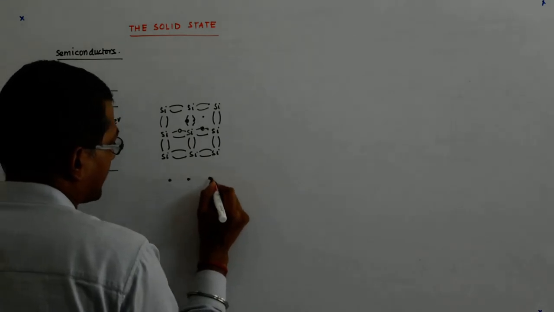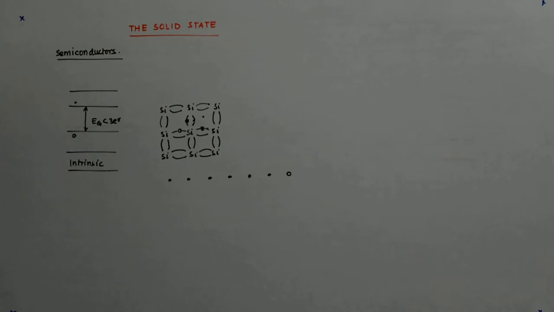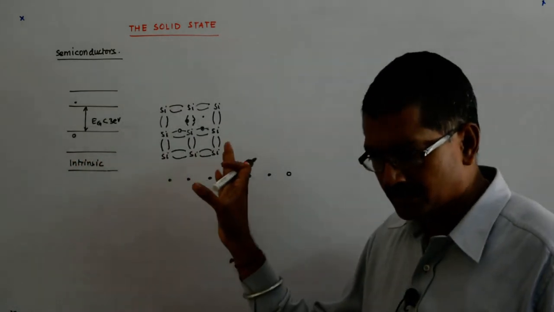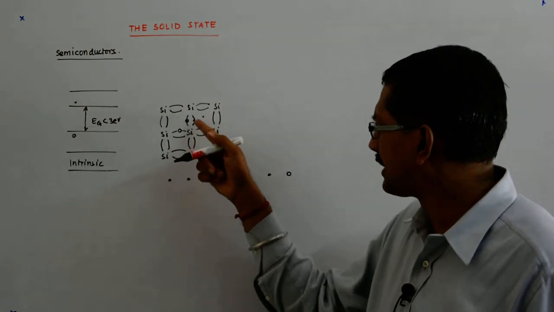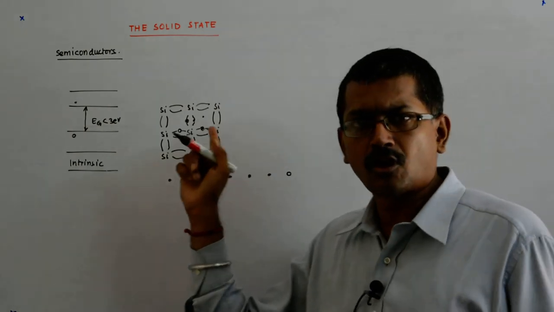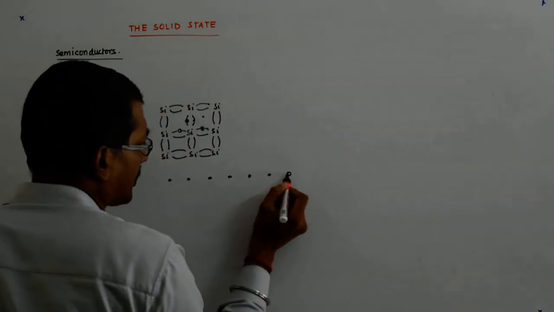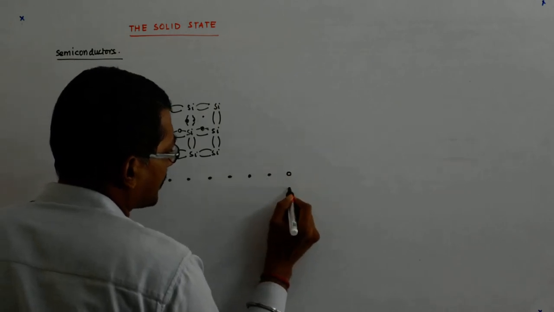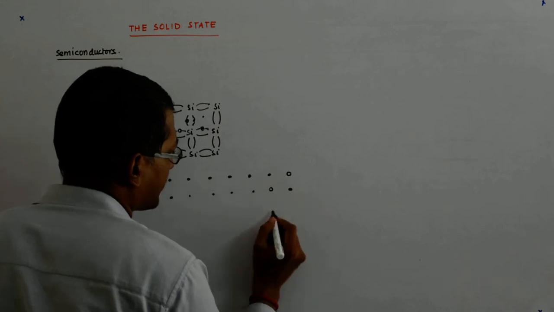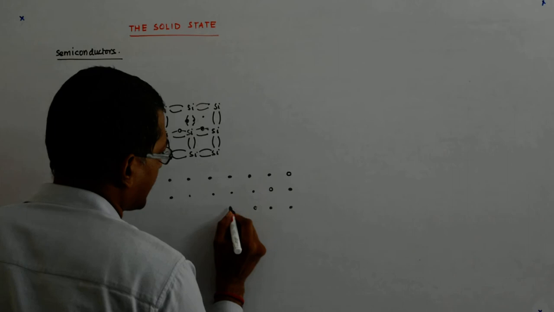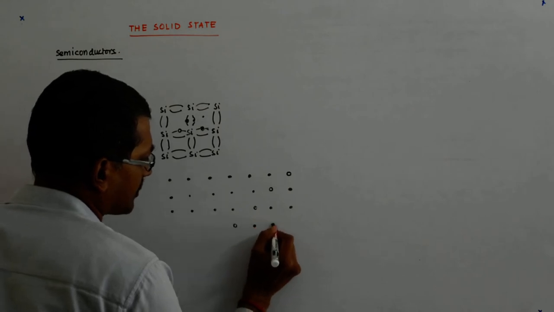No, because it has got energy and it will not even be available there. It would have gone somewhere else. Fine. I have shown it to be here, but pulling this becomes more difficult than pulling the adjacent ones. Since it has a higher amount of energy, it will gain velocity and just move away from it. Okay. So if this is a hole, this hole has the tendency to move this electron here, making this a hole, and these electrons are at their places. And after some time this electron gets pulled up, and then this electron goes in and this becomes a hole and this gets filled.